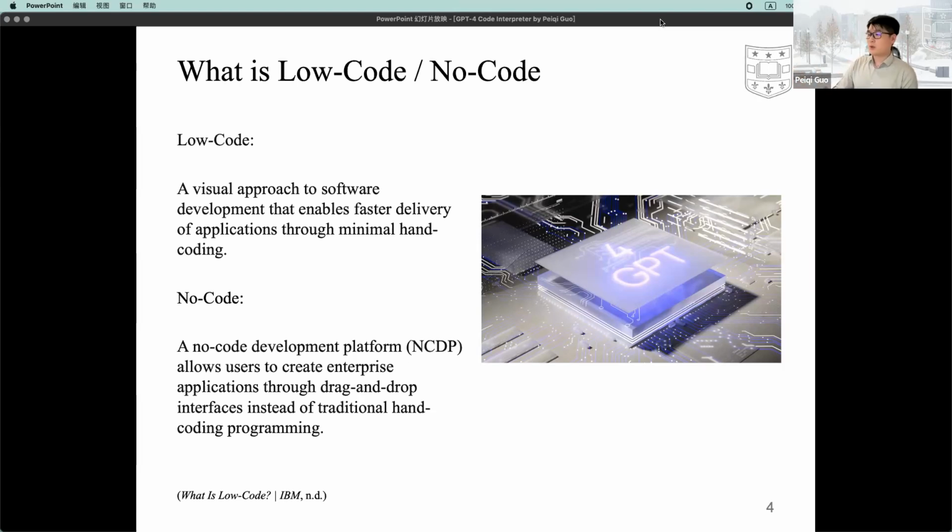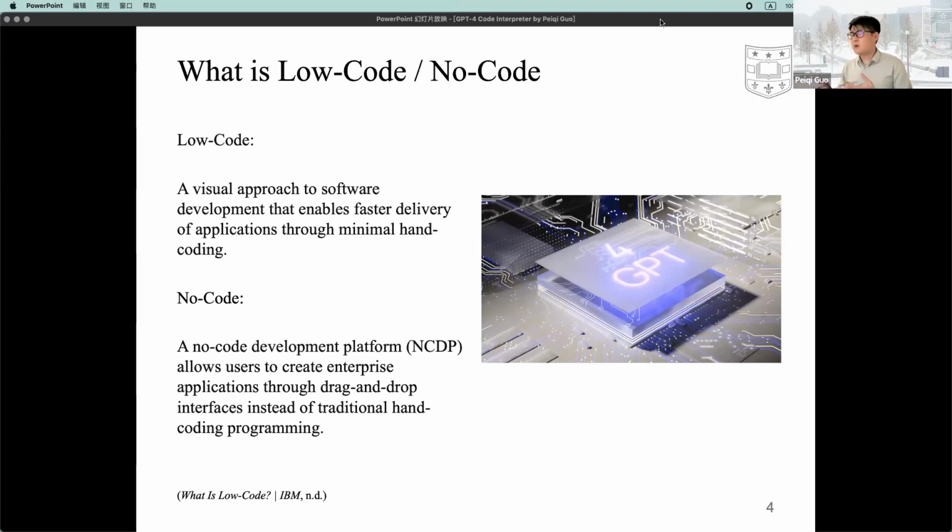However, no code allows you to create applications through just drag and drop interfaces instead of traditional hand coding. So in no code, you can know nothing about coding, but create a program by yourself. This is the traditional definition from the program developers.